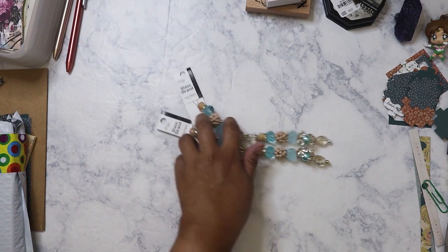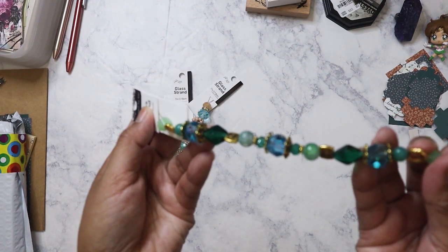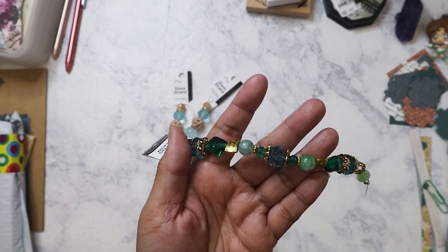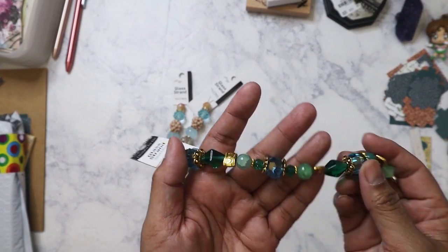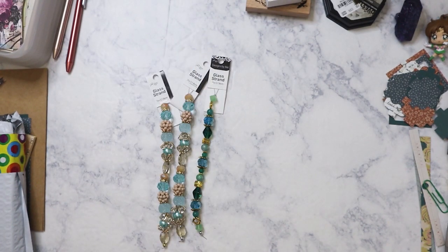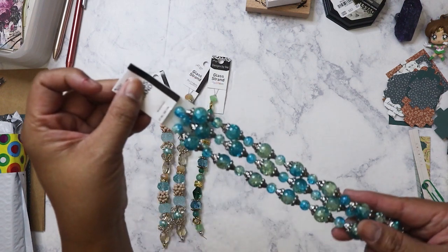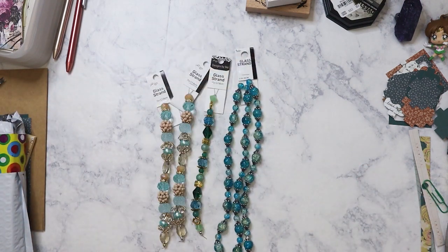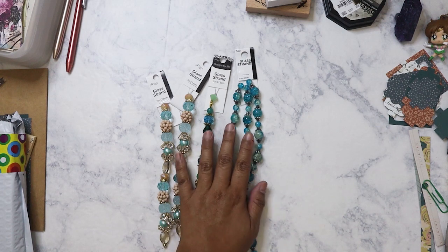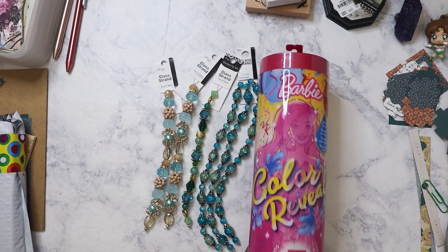I also picked up this one right here because I like the colors too — it's like a jade and aquamarine. And then the last set I got was actually probably the better deal because they're all pretty much the same price, $3.88, and it's more of like that aqua blue kind of color.